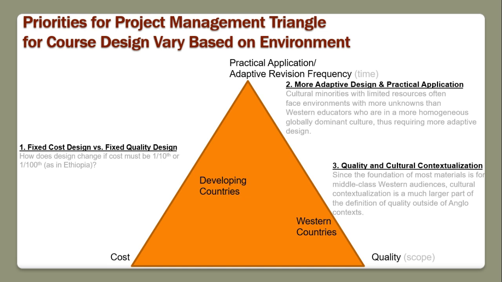So, looking at this project management triangle, I would say that Western countries tend to be focused here on this triangle, whereas developing countries are going to be focused more here. And just saying if you take Western standards, it's not reasonable to say that there's only one standard for quality. It's just recognizing there's different factors.